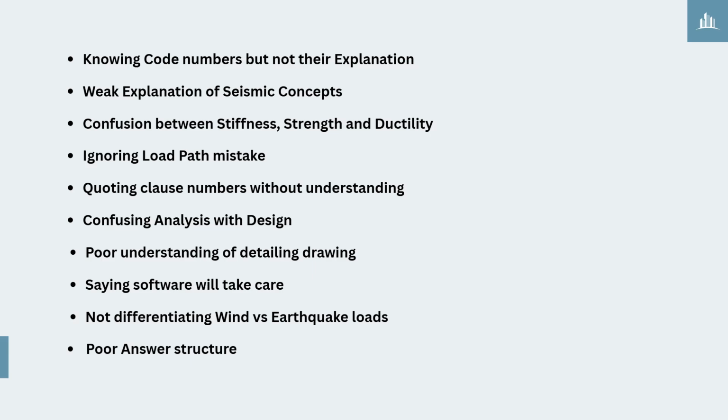For example, we will consider base shear. Base shear is the total horizontal seismic force acting at the base of a structure. It represents the overall earthquake demand on the building. As per IS 1893, it is calculated using zone factor, importance factor, response reduction factor, and seismic weight. It is used for designing beams, columns, and lateral load resisting systems.